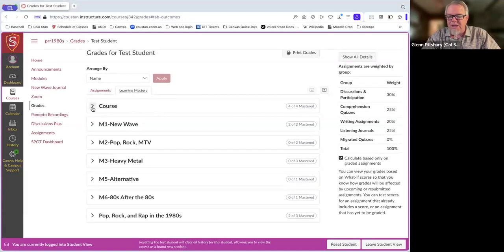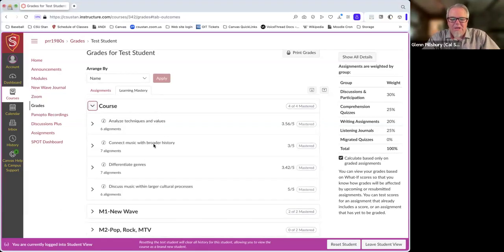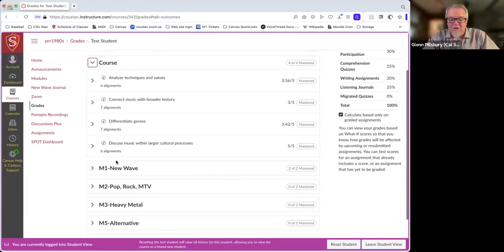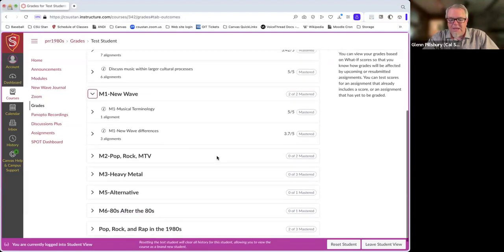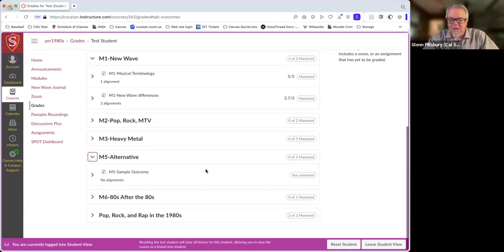It doesn't show you the GE outcomes, anything that's been imported, but I can break it down as a student, and I can see how well I am mastering these outcomes.